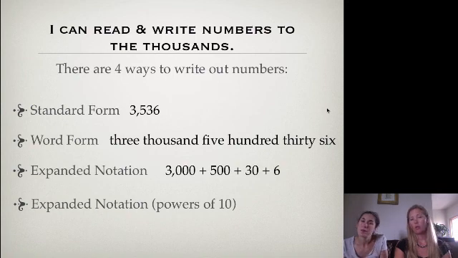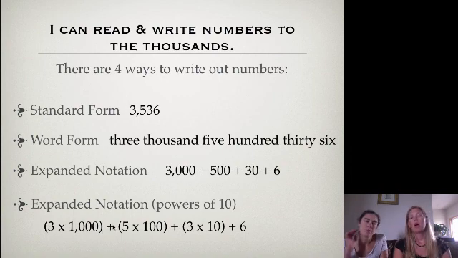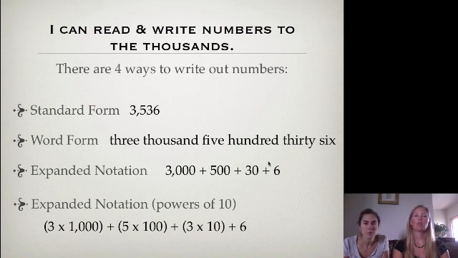And then for expanded notation powers of ten, like you did with the ones with the decimals last time, same thing, only this is actually easier because we don't have to worry about the decimals. So, again, we're pulling out our powers of ten. So, our three thousand becomes three times one thousand. Again, remember those parentheses are pretty important. Plus five times one hundred, because five hundred. And, if you notice that, if I were to solve this five times a hundred, I'd get five hundred. So, all I'm doing is just simply expanding it. And then thirty becomes three times ten. And, again, the six is in one column, so I can just leave it be. So, my expanded notation powers of ten should look like this.